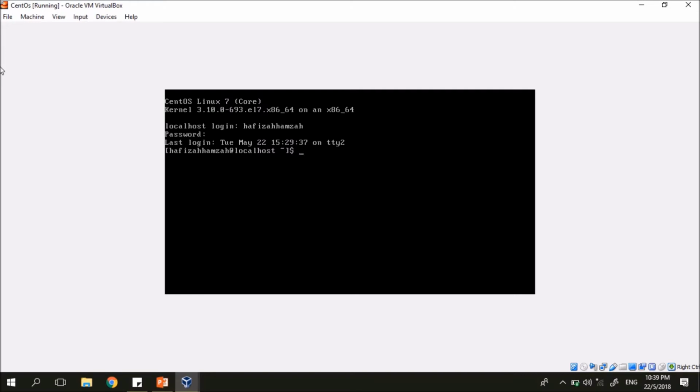Assalamualaikum and hi. So today we will study the configuration of the system log daemon and the logrotate utility. So the first thing is you have to switch to a command line terminal by pressing Ctrl, Alt and F2 at the same time, and log into the terminal using the username root and the password secret. I already did that.